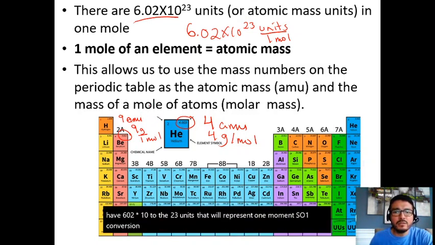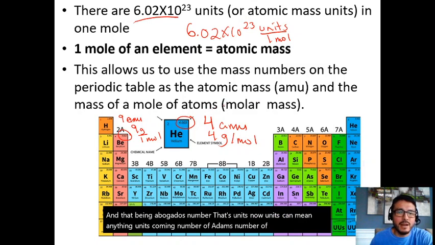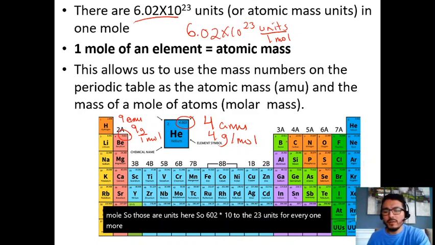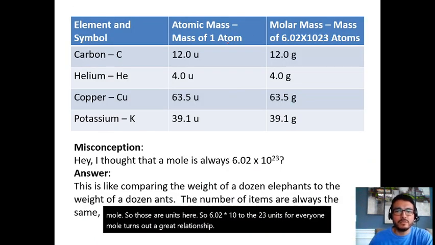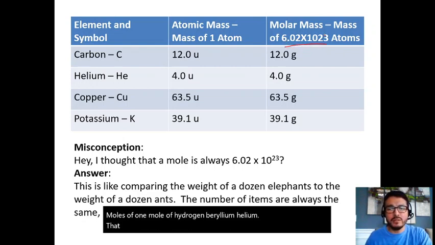So this allows us to use mass numbers on the periodic table, also known as atomic mass or AMU, and to figure out that there's this new number, really not new, but just a new name for it now, called the molar mass, right? It's the mass of an element for every 1 mole. Okay, we'll get more into this. So here's our example. So if we have this many atoms of carbon, so 6.02 times 10 to the 23, this is superscripted, right?